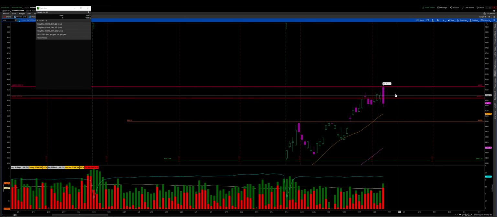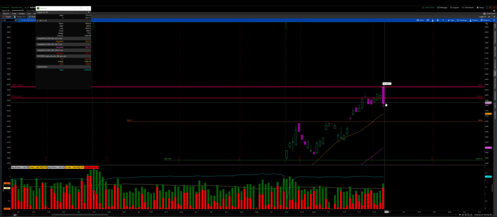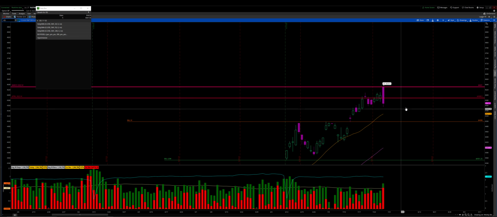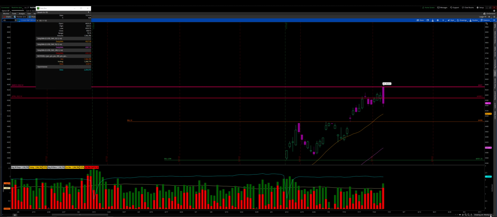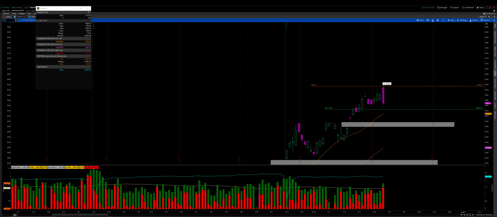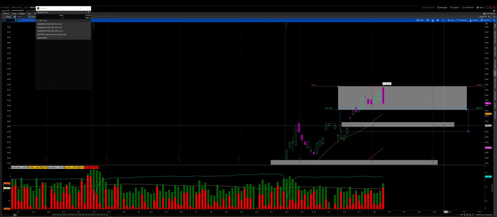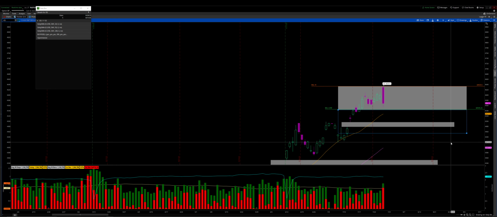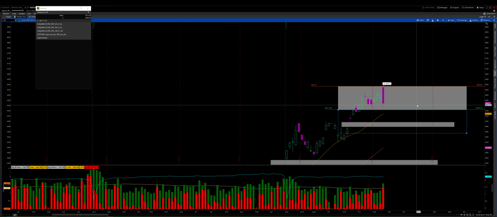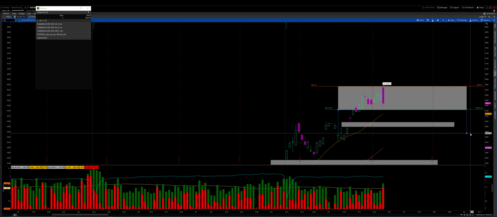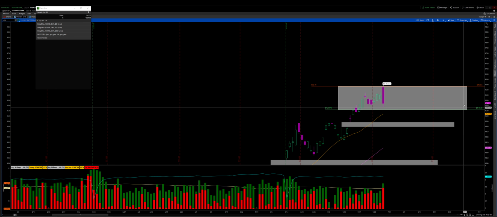So ugly day for the daily. Let's see if we start to really start putting some buyers under the water by taking out our balance. If we take out this balance low, let's say we take out, let's highlight this, let's duplicate it, and then let's move it down, double it. So if we happen to take out this balance low, one of our targets would most certainly be the gap fill to the downside, and then potentially down to the 44.50 level would be the next real major target on the downside.